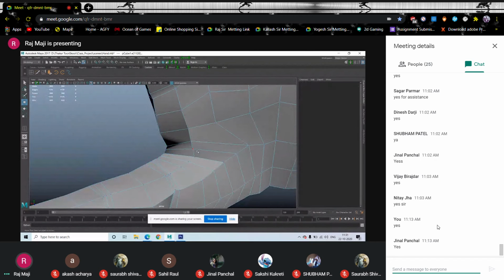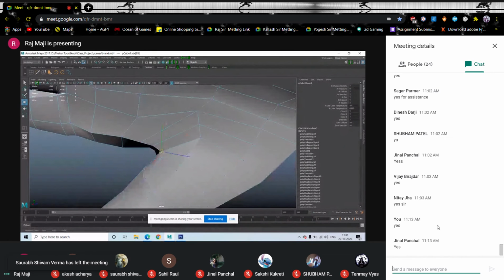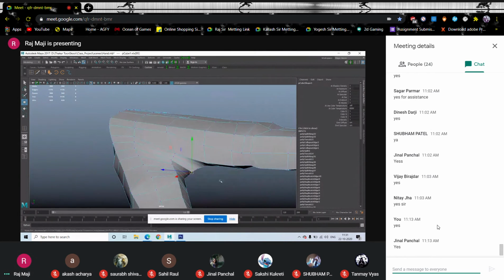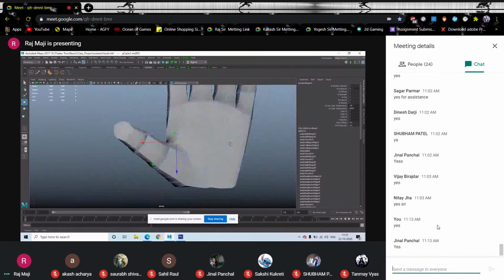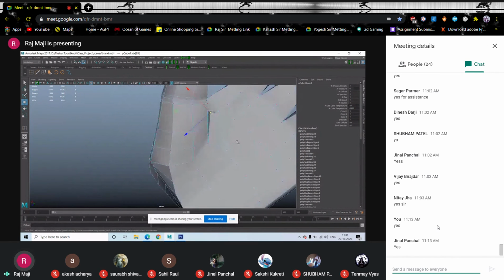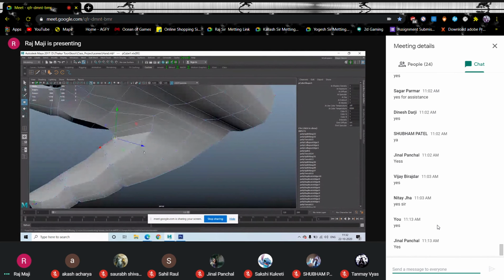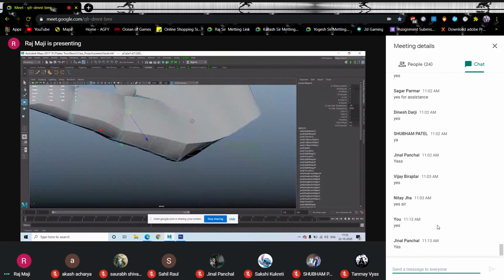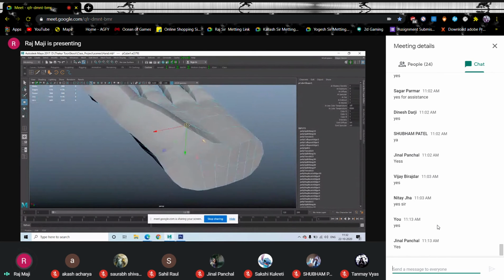This is absolutely fine. See, all you need to do manually, and that is basically the basic way of working with organic models.